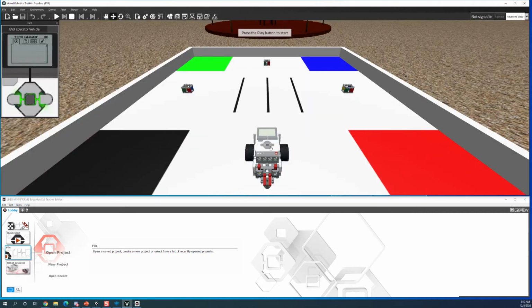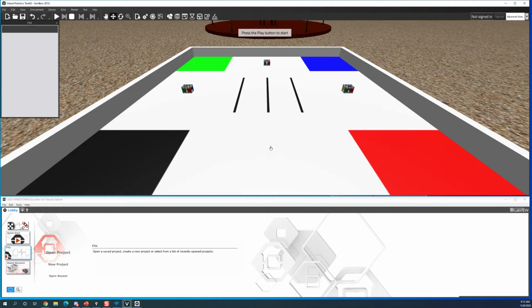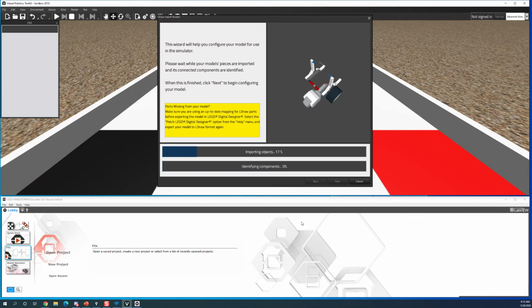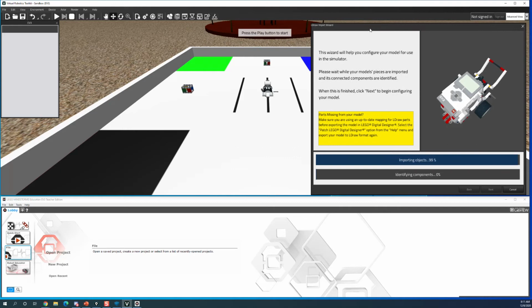When you click on the robot, that selects the robot, and then you hit the delete button, and that deletes the robot. Up here across the top, this thing right here is the download button, and you're going to download your robot that you saved. The one that we said for class is the one I saved. Import. What it's doing right now is actually building the robot. Let's see if I can pull this aside so you can see it building the robot right here in the center of the screen. Once it says done, you hit next.